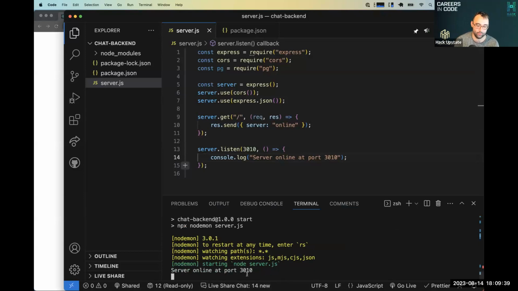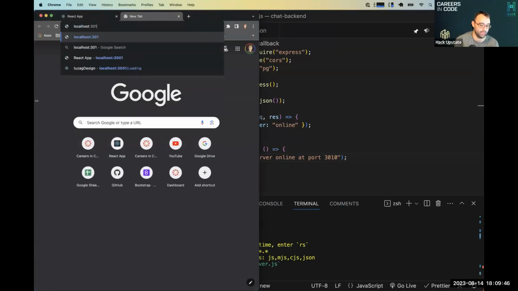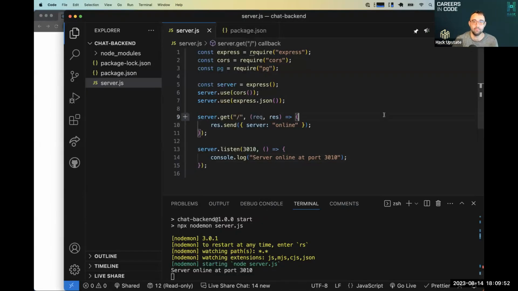That tells me my server is online at port 3010. So I come over, I go to localhost 3010, I get my server online. Green light.